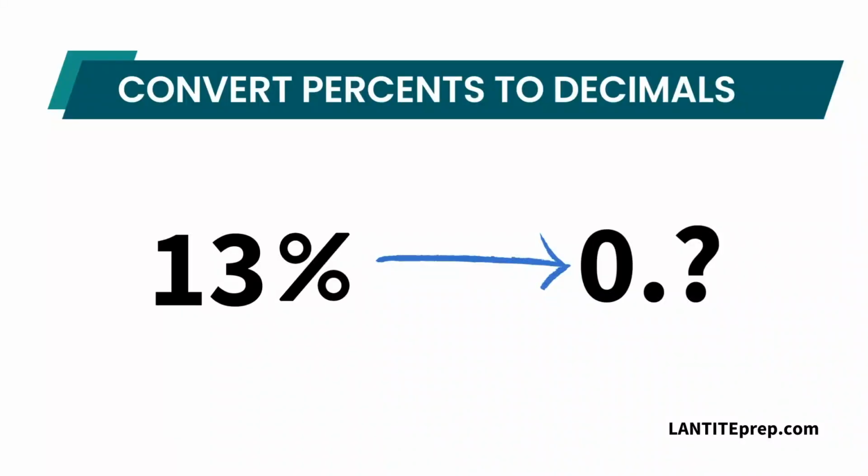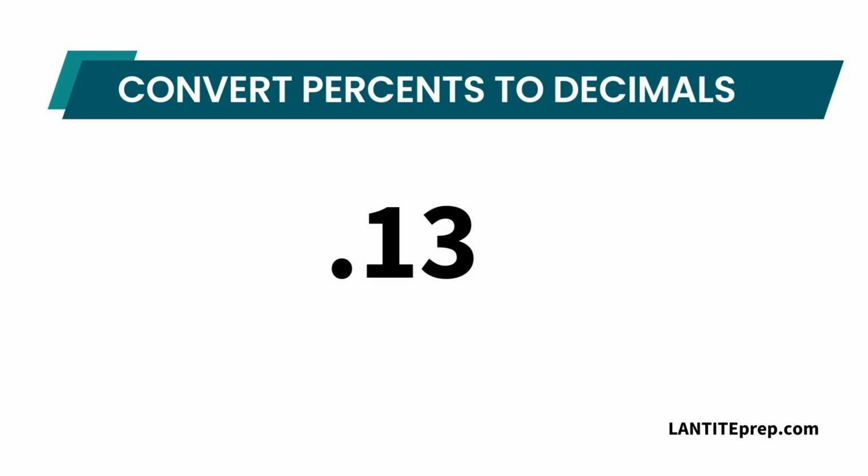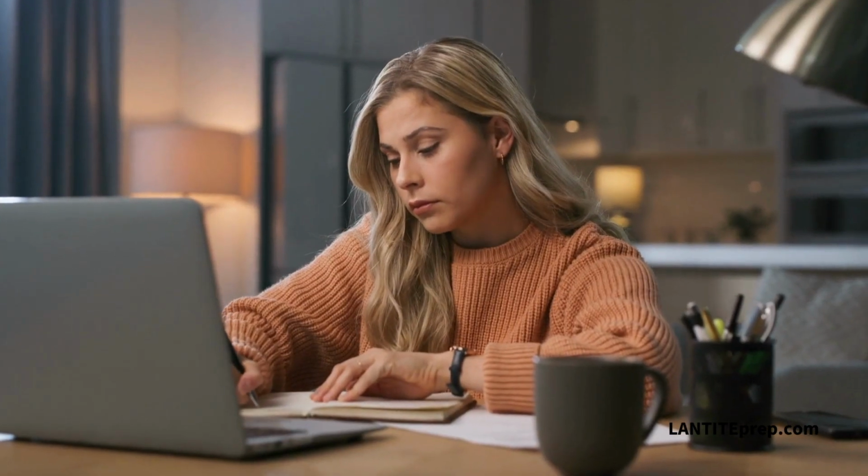You will likely receive a question asking you to convert percents to decimals. So let's get you ready for this. Now, the simple way to convert a percent into a decimal is to move the decimal point 2 places to the left and then add the decimal point and remove the percent sign. Also note that we most often add a 0 before the decimal. That works well when you have a percent in the hundredth place value.